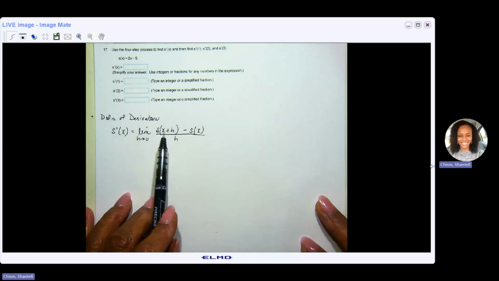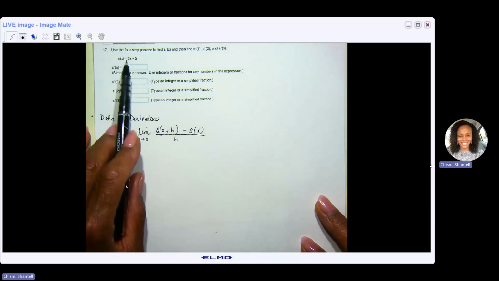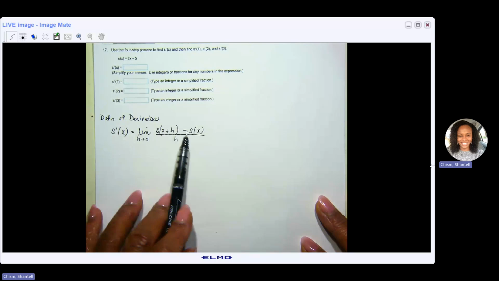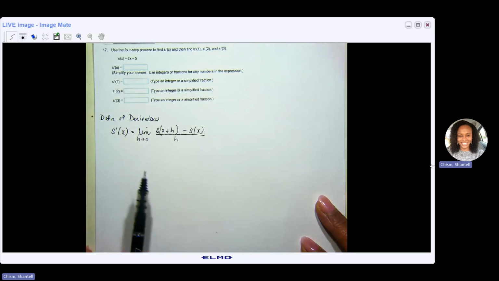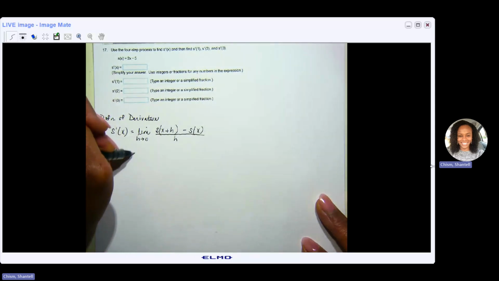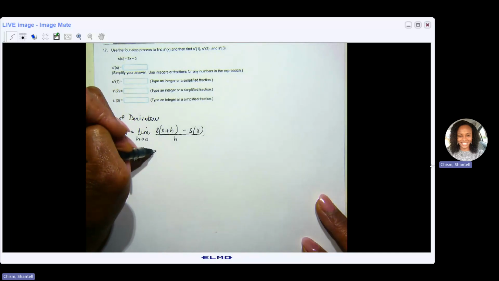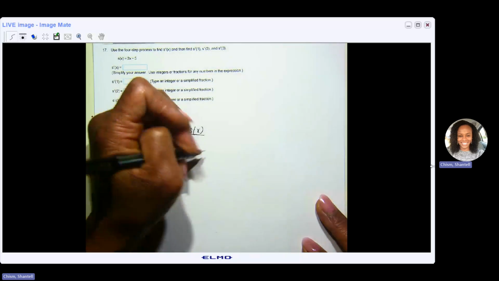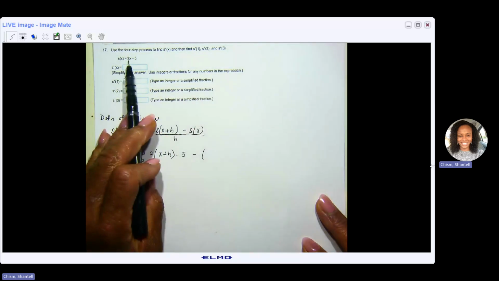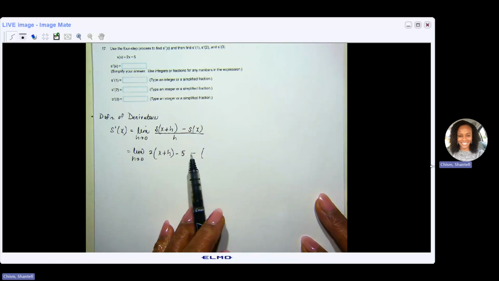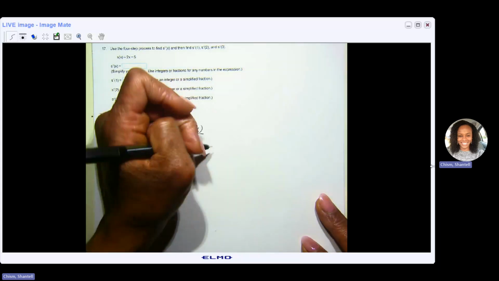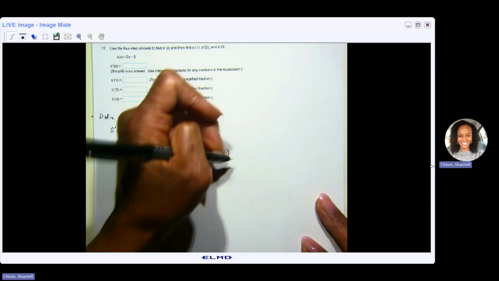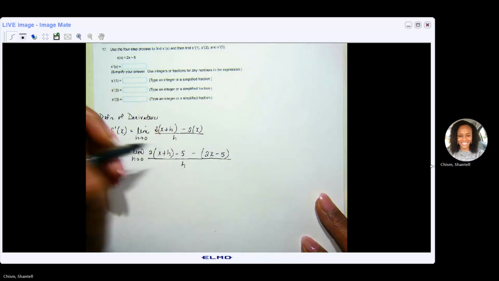So what we're going to do is take our original function and we will evaluate it at x plus h. Okay, right here in that first part, and then minus the original right there, all over h. So I'm going to show that right here, the limit as h approaches 0. This would be 2x minus 5, so it's going to be 2 times (x plus h) minus 5. And then I have minus the original. So minus, and I am putting parentheses here because this has two terms. So I want to make sure we understand that we're subtracting the whole thing. So minus (2x minus 5). And then all over the h.